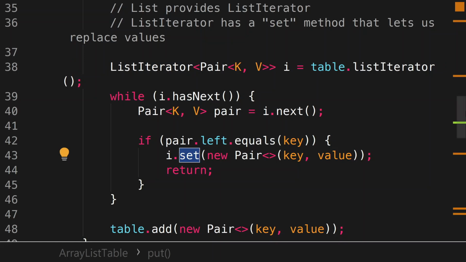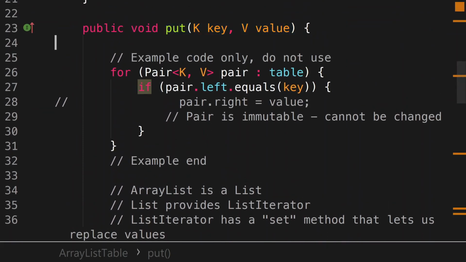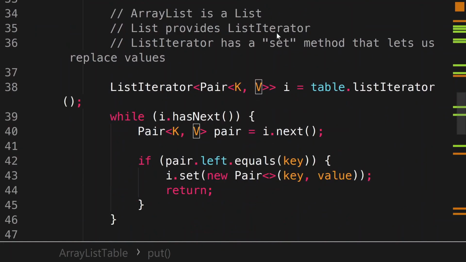So, just to recap, our put method is going to do one of two things. It's either going to associate the value with this new key, or it's going to replace the associated value for an existing key with the value that we're passing in here. So if the key does not exist, we insert a new pair associating to the value. If the key already exists, we're going to update the value associated with the key that we're passing in here. We are taking care of the update step.